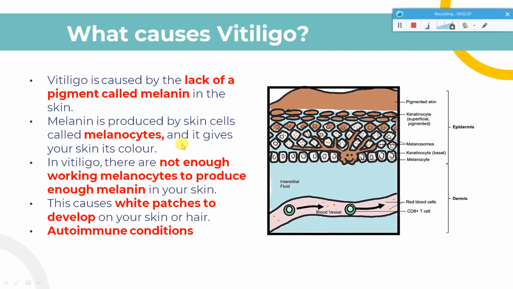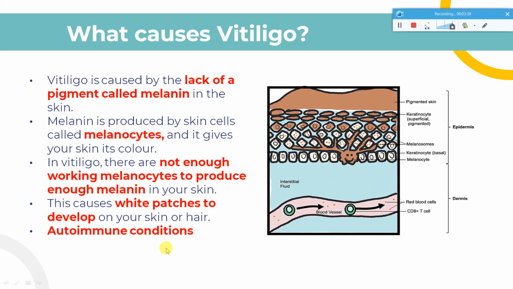So what basically causes vitiligo? As I told you, it is a problem with the pigment, melanin, and this pigment is produced by a cell called melanocytes. This shows the melanocytes present in our skin surface, and these melanocytes produce the brown color pigment, which is deposited on the surface of the skin and makes it brown. Now if by some mechanism these cells are destroyed, then there are no cells to produce this pigment, and if the pigment is not produced, we do not have brown coloration in the skin, which leads to white patches.